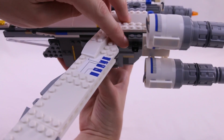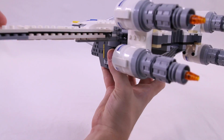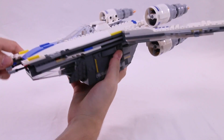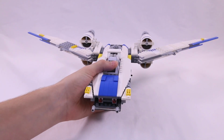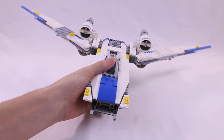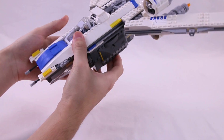You can see there's the socket joint and there's the ball joint right there. And that connects in there. It's the exact same on the other side. And boom, you have a giant U-Wing fighter now. It's huge. This set is just massive like this. So I really like that feature.